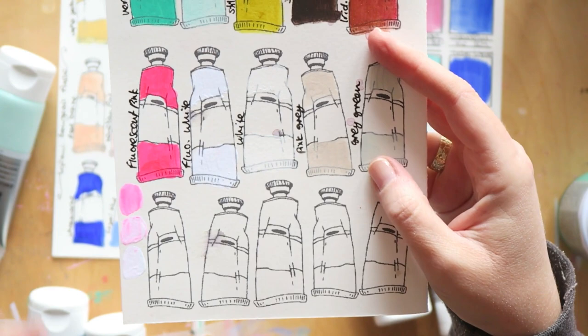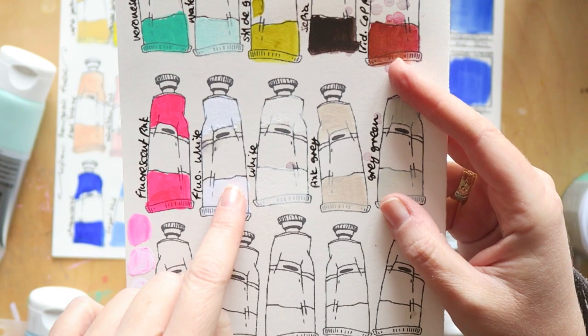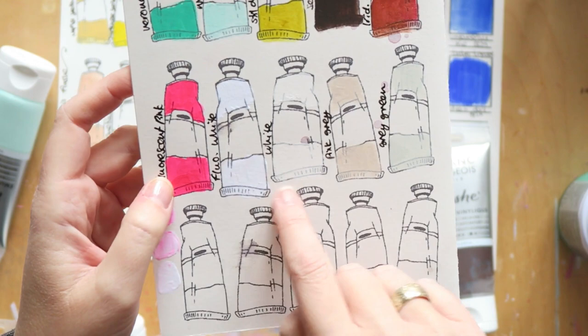So I wouldn't say the regular white is pure white. You can tell me what you think, make your own conclusions, but that's the regular white and this is the fluorescent white, and this one is more expensive. And as I said, you can see it's more transparent. So these are all the colors that I got.